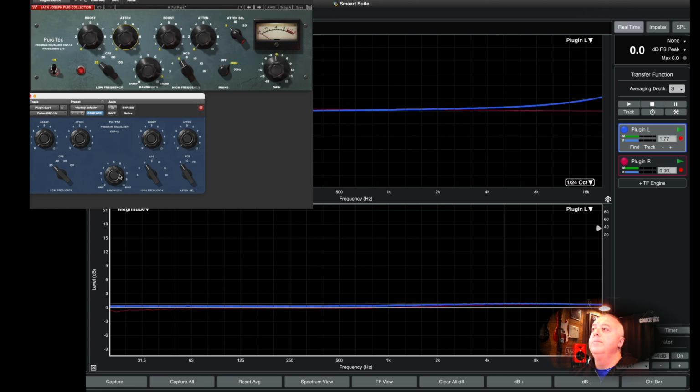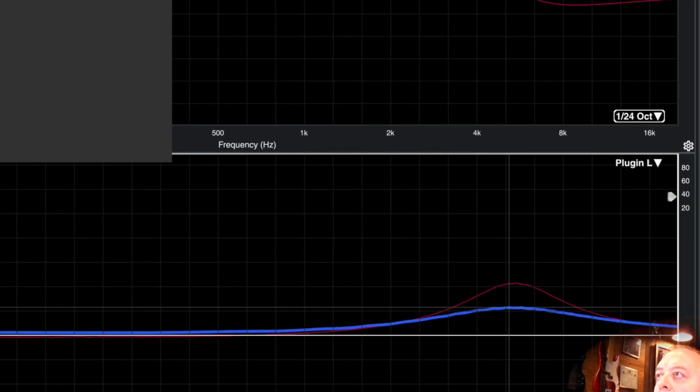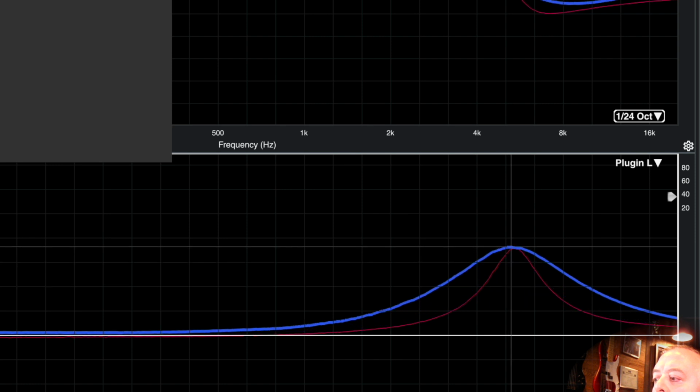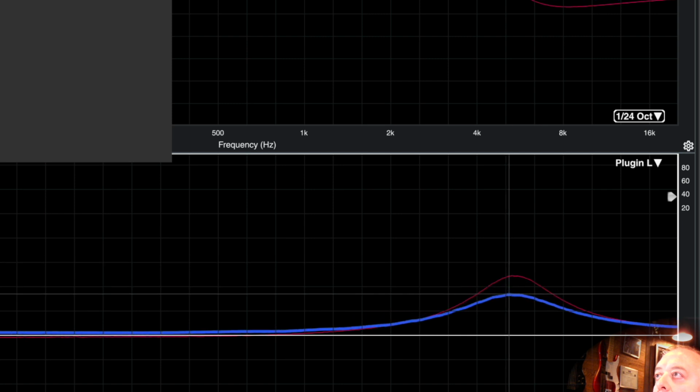We'll look at the mid-range now. So if I go a 5 boost on standard Pro Tools at 5K, kind of match up the bandwidths. Let's see, bandwidth, sharp on both of them. Not even close. Look at those bandwidths. So this defaulted to, oh, wow. All right, what happens? Let's just use the Waves as a starter.